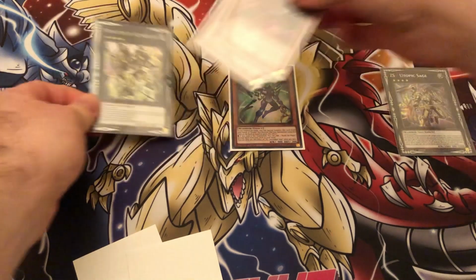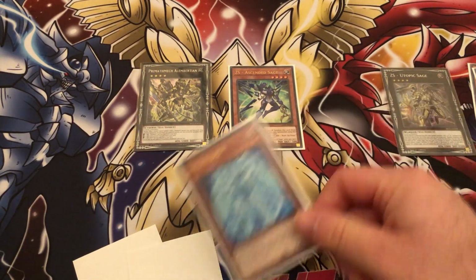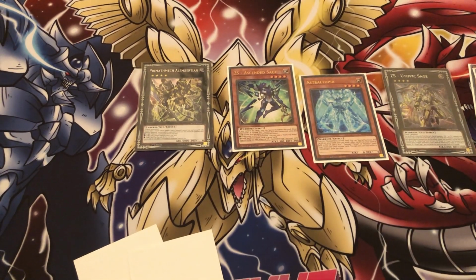Use Alberterion's effect to detach all 3. Add our Astral Utopia, and then we're going to special summon our Astral Utopia.